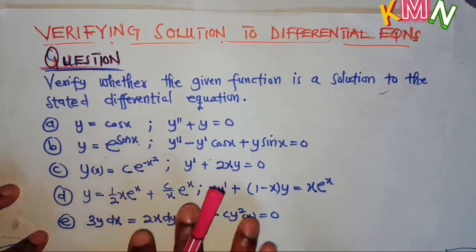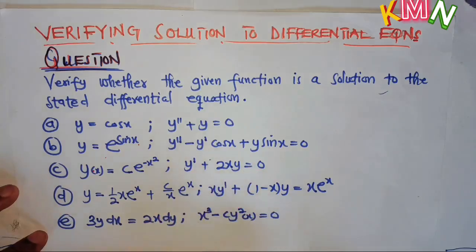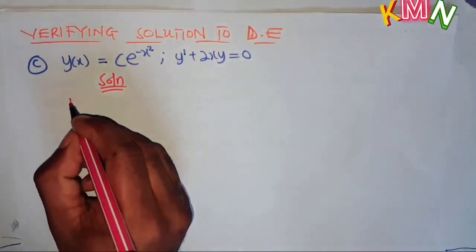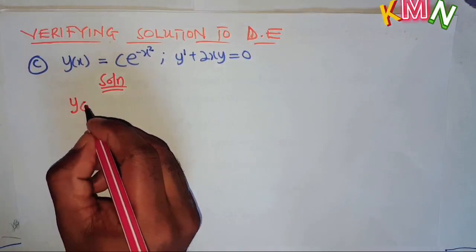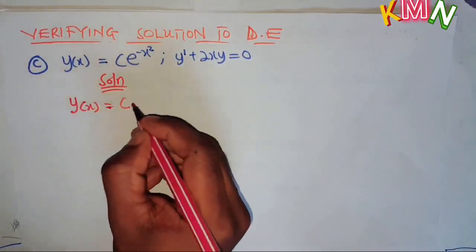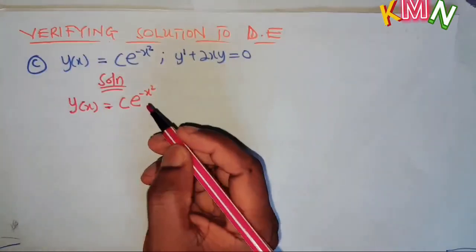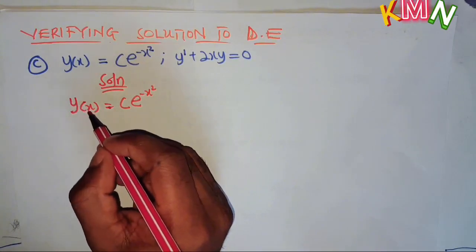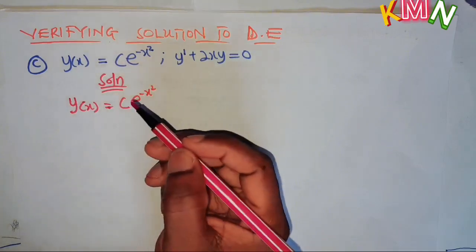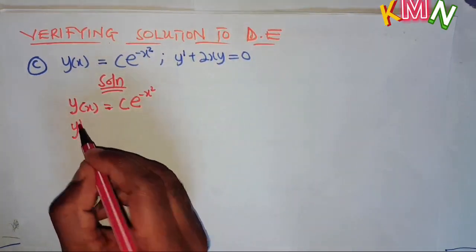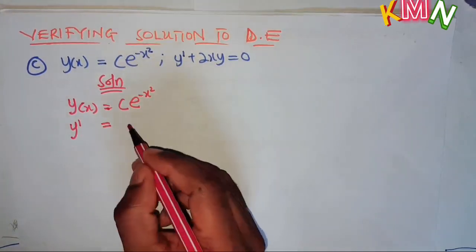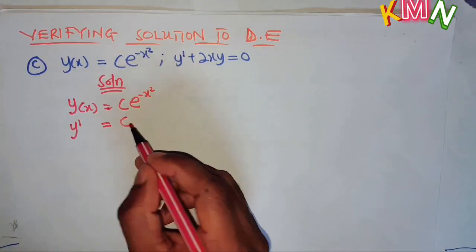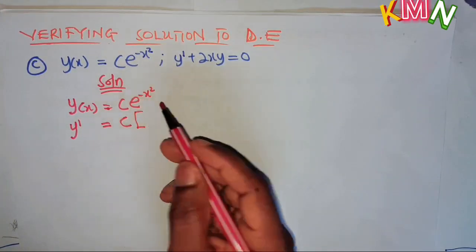Our next problem here is to verify that y at x equals c e power minus x squared. So this is what we are given. So let's look at that one too. So we have y at x equals c e power negative x squared. Remember, this x over here simply means a function y with respect to x, so we can ignore it. So let's find our first derivative. And first derivative, we know that we have the constant, so let's put the constant out. Then differentiate what we have here.